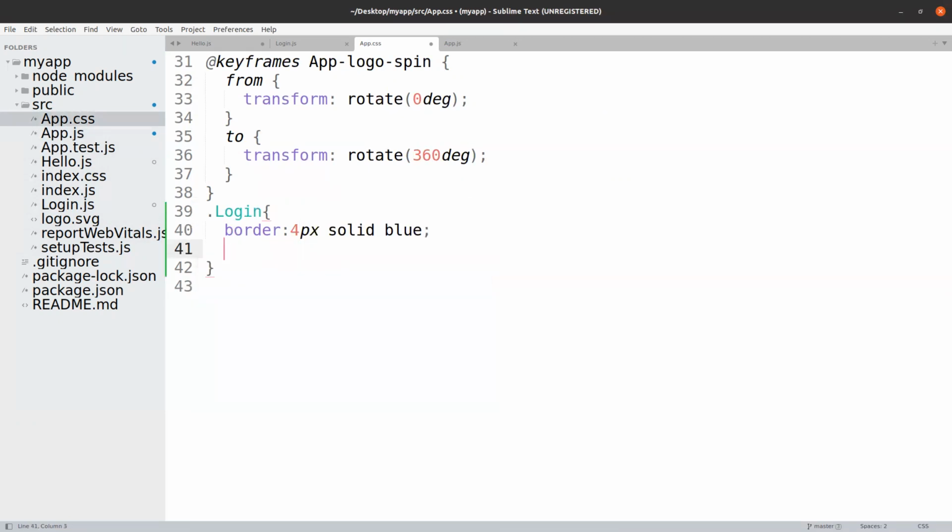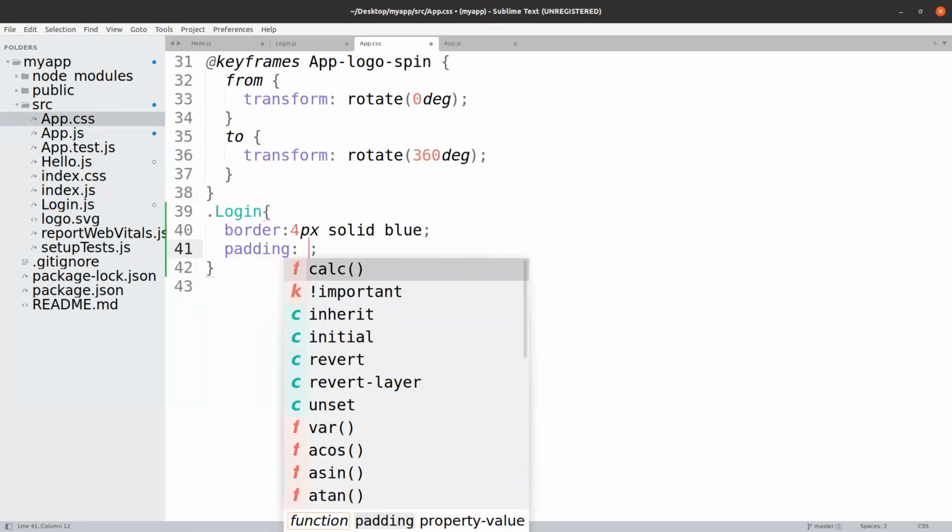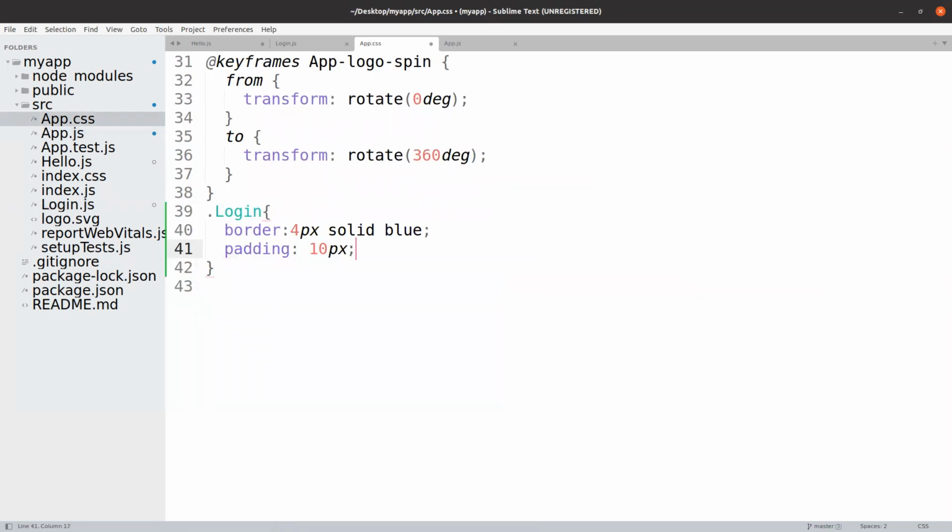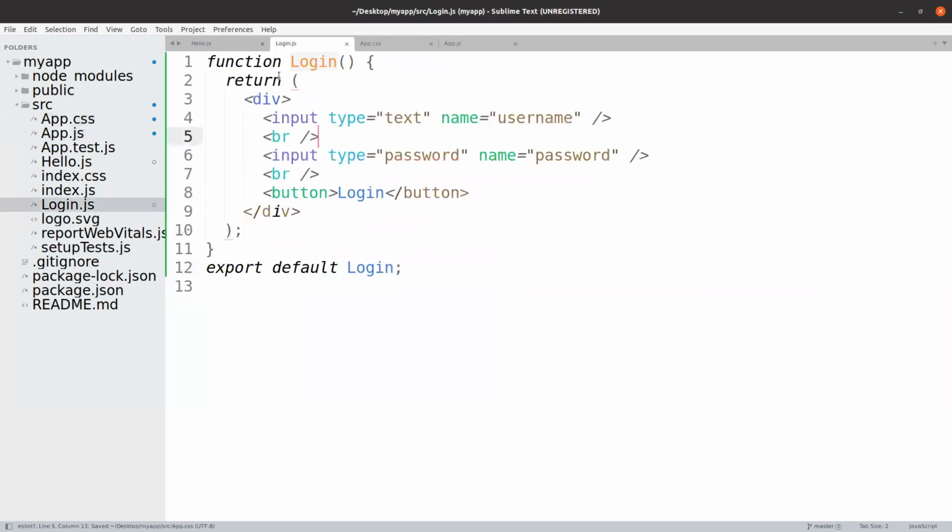So here it is, the login class, and I'm going to just add a border with 4 pixels, solid blue. Let's add some padding also. And we will add some margins. Right, save it. And now we will apply this class on our login component. We'll write class. Now here is one difference. We do not write class. That is another rule of our React component.